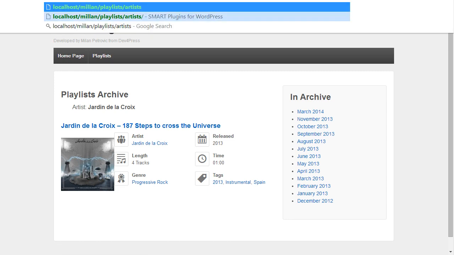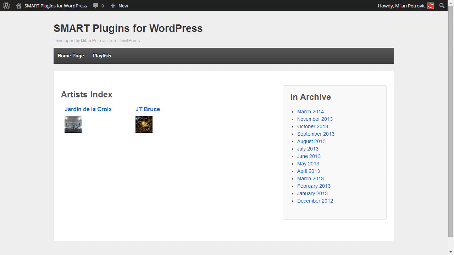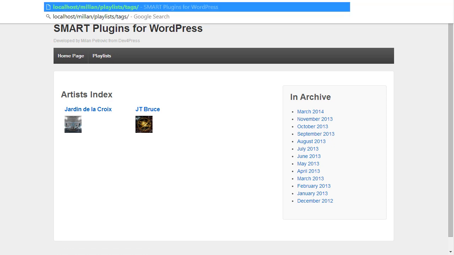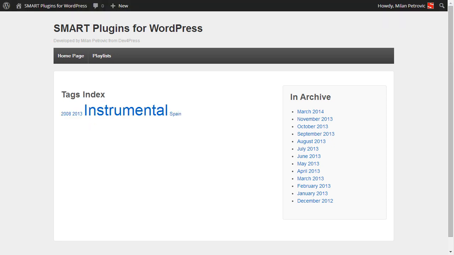So artists, we have two artists here, so we'll have two terms in this list. The same can be done with tags. So tags, and you will see here another template. The plugin has two different ways to display terms. One is the list we saw previously, and this one is a cloud.